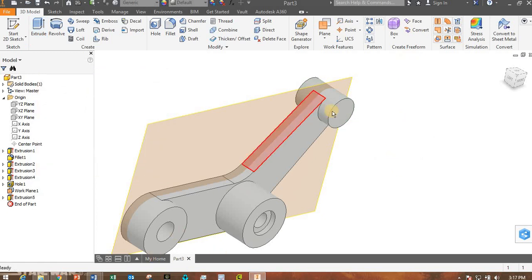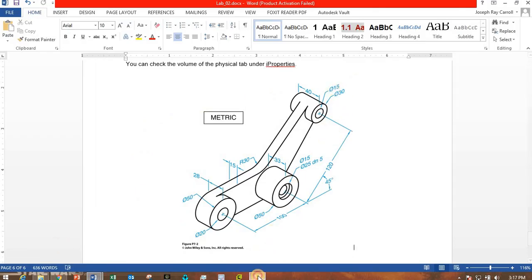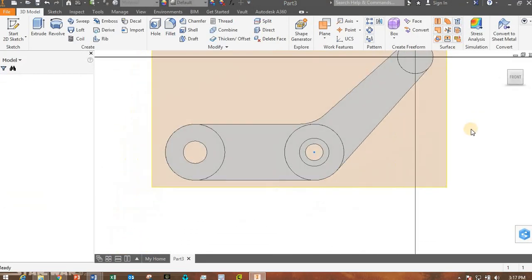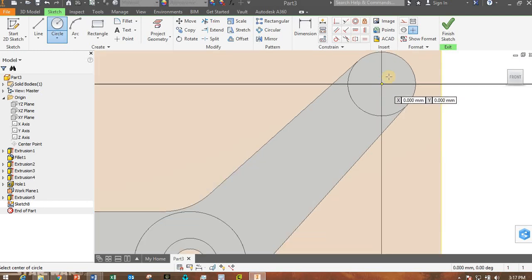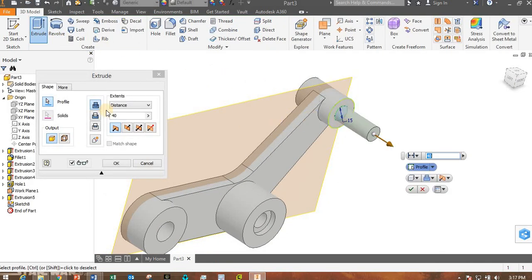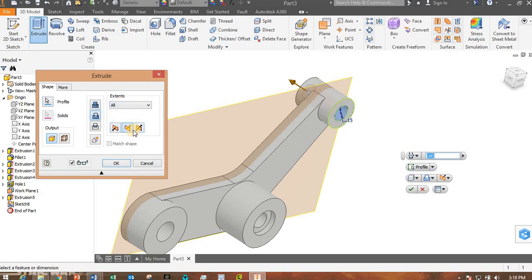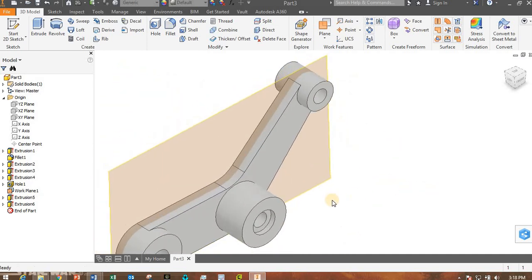Alright, the last thing I need to do is add this hole, which is easy enough. It's a diameter of 15, which goes all the way through there. So I can make a sketch on that face. Notice again it's not snapping. So I'll just make a hole here and then make sure I constrain it to be concentric with this. Now I can extrude that as a hole and go all the way through. There you've got it.